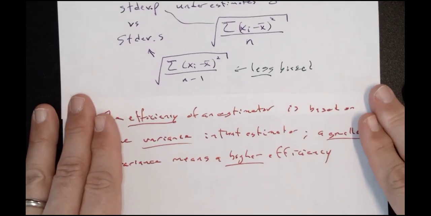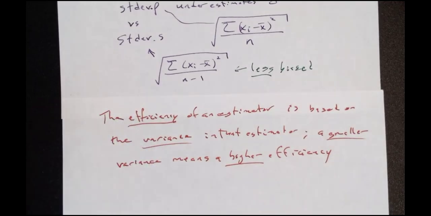What the flip? Okay, wait a second. We're talking about estimating height, right? If I get answers that are, the average height of a person on campus is 6'8", and then I do another sample, the average height of a person on campus is 5'2". And I do another sample, the average height of a person on campus is 6'2". The average height is 6'1", 5'9". I'm getting a huge bunch of spread, right? The smaller the variance is, the closer I am to the actual parameter.